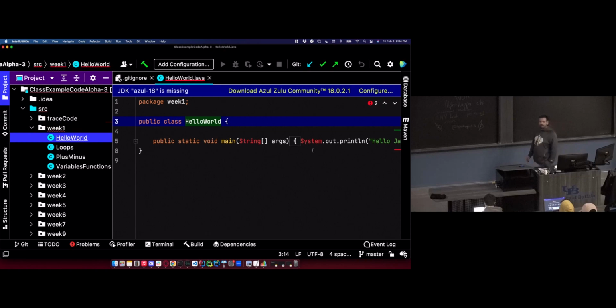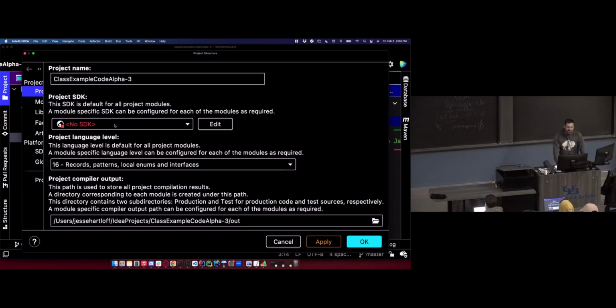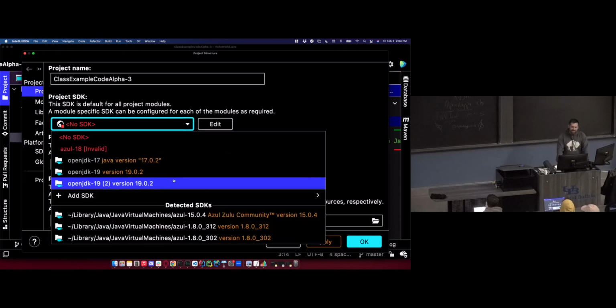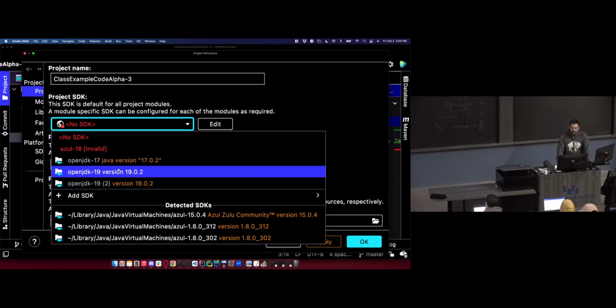And we'll get probably some form of this error when you first download this. When you first install everything and clone it, it says, hey, your Java is all messed up. You can either click Configure here, or if this dialog doesn't pop up and you have all kinds of errors, go to File, Project Structure, and it's going to tell you to set up your SDK. We want to set this to Open JDK 19. You won't see it in this dropdown yet.